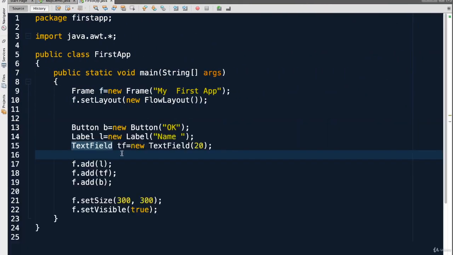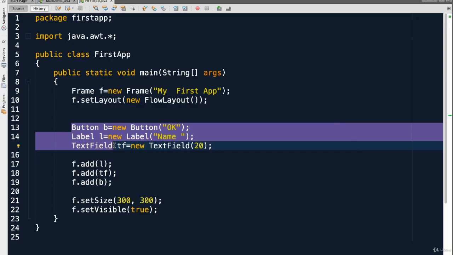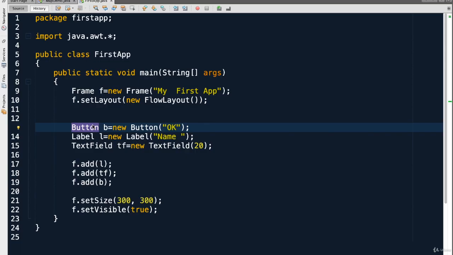So I will stop it here. I have shown you how to add components like button, label and text field. But I have not shown you how to add the functionality. So for adding functionality, we should know event handling. So I should explain what event handling is. Then we can handle the event and provide functionality behind those components. So I have just shown you how to develop an application by adding components. This is one method I have shown you. Then the second method and the variation in that I will show you in the next video.